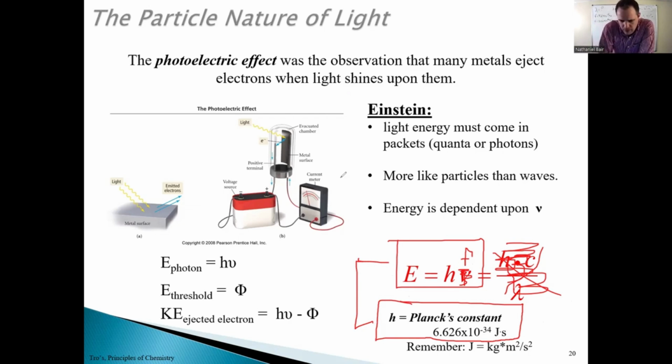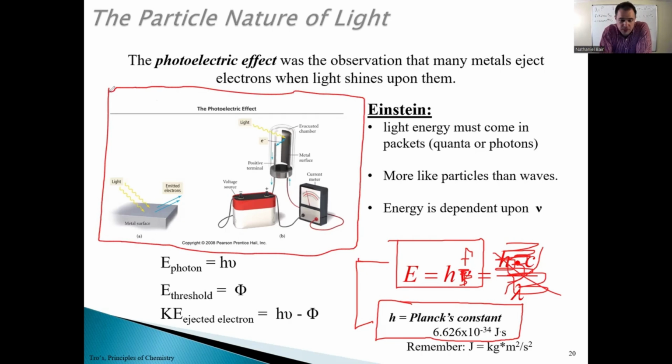This equation comes out of a very important experiment that Einstein did called the photoelectric effect. This is actually what he gets the Nobel Prize for. He did not get the Nobel Prize for the theory of relativity, both special and general. Well, he should have gotten probably two or three Nobel Prizes, but the only one he got was for this one.